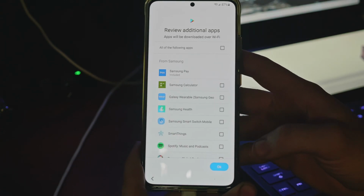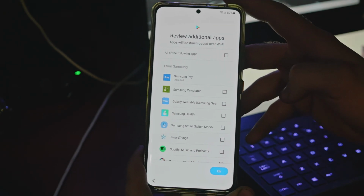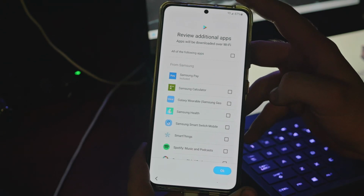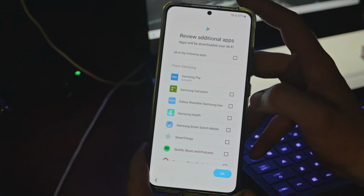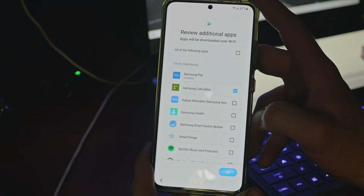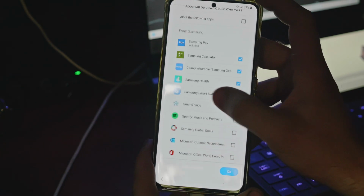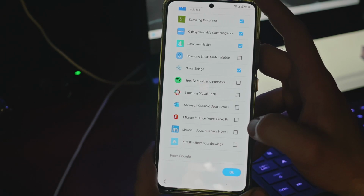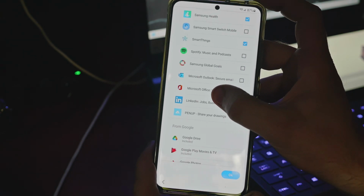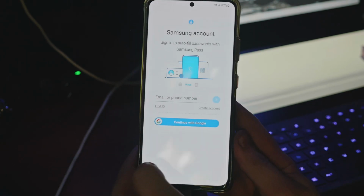Now for me, I prefer to use all of the Samsung apps that I can as opposed to Google, mostly because of the shady practices that Google has been doing in Europe, where they were getting a lawsuit for infringing on privacy issues. So I'm going to use the Samsung calculator, Galaxy Wearable because I have the Galaxy Buds, Health, SmartThings because the whole house uses Samsung SmartThings, and Alexa, and that's good. I don't need anything else from all of this stuff here, so we can just hit OK. Now for the Samsung account, I'm just going to skip this for now, finish up, and there we go.